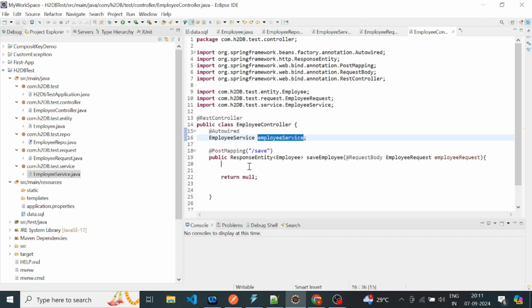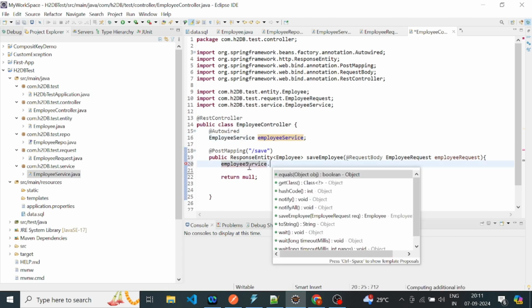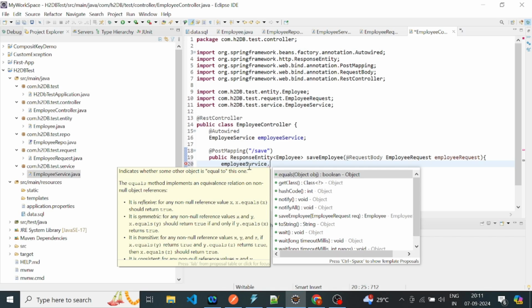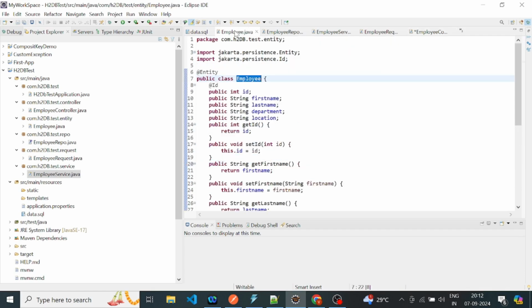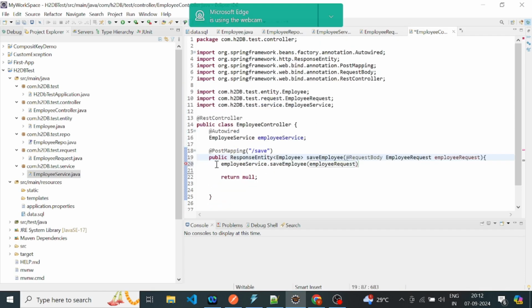By using this object I'm going to call that saveEmployee method, and pass this object here. And what is the return type of this saveEmployee method? The return type is Employee, our entity class. So catch this here.